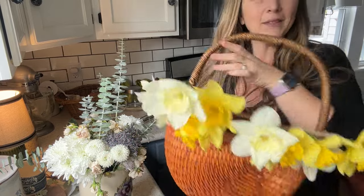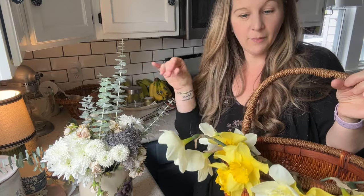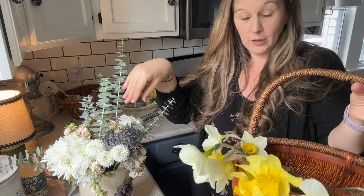I grabbed some daisies, not daisies. I grabbed some daffodils out of the front yard to make a new beautiful arrangement for my table. We have so many daffodils in the front yard. They are incredibly prolific and gorgeous. So I want to try to take these, put this in here, and redo this.